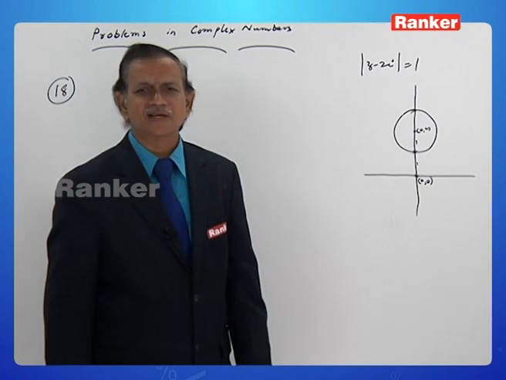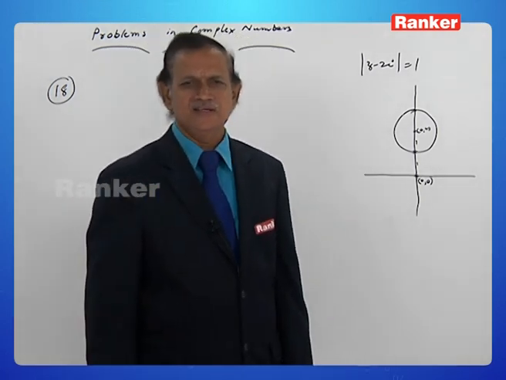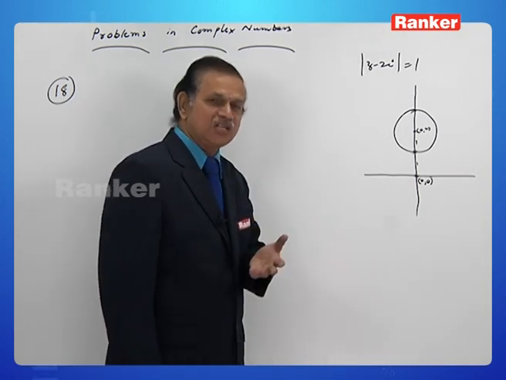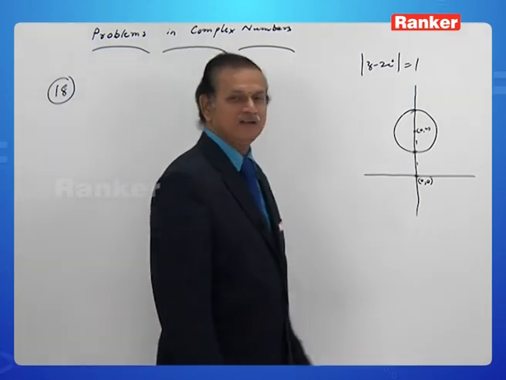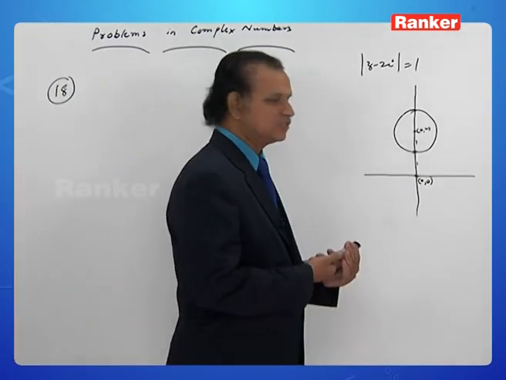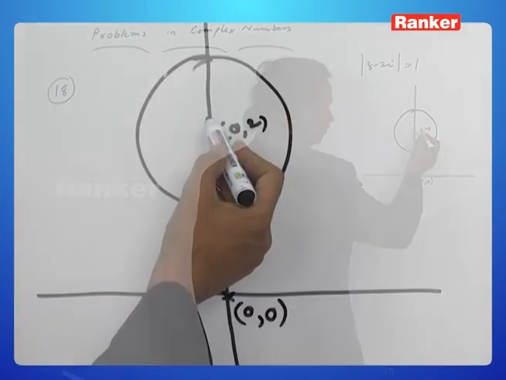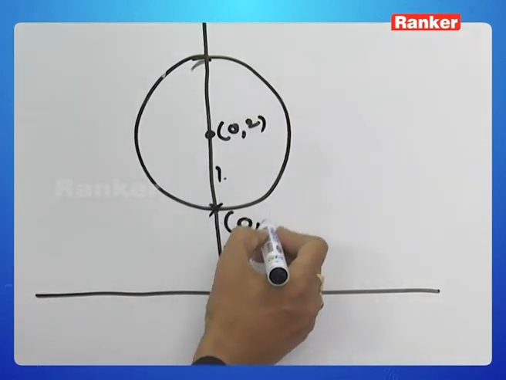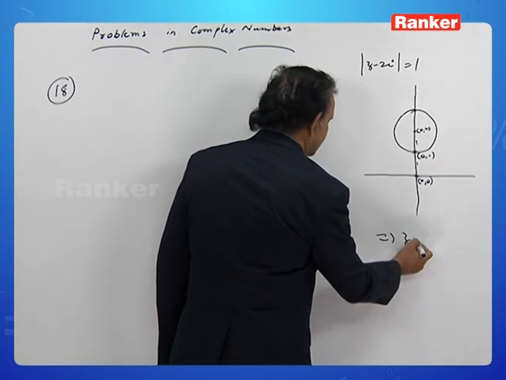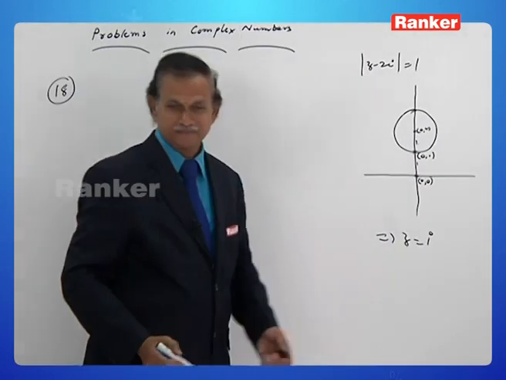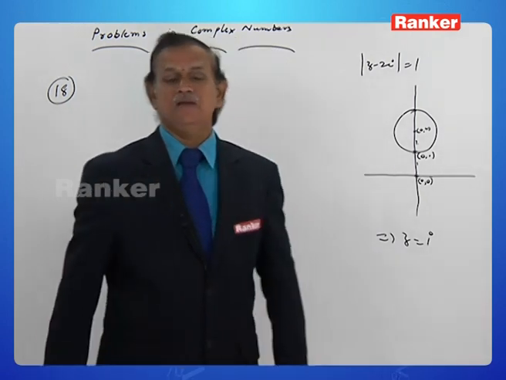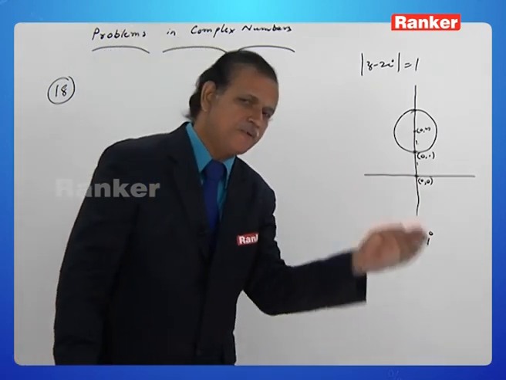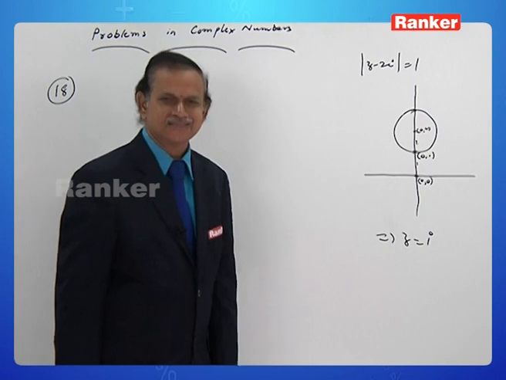What do you mean by modulus? It is nothing but the distance from origin, isn't it? So, what is that point on the circle which is the nearest from origin? Come on, it is nothing but this. This is the origin, this is 2 units, the radius is 1 unit, hence this point is 0, 1. This implies z is equal to i, isn't it? The point 0, 1 on the Argand plane is nothing but the point corresponding to the complex number i. Yes, therefore z is i.